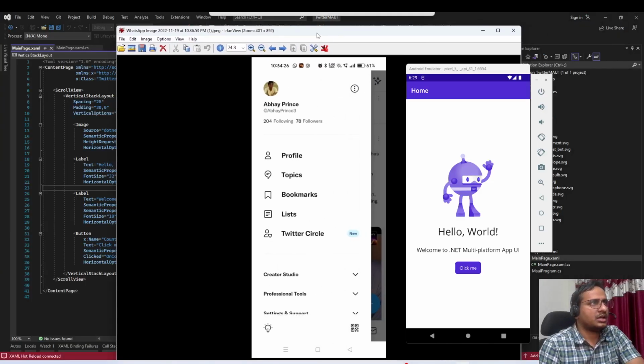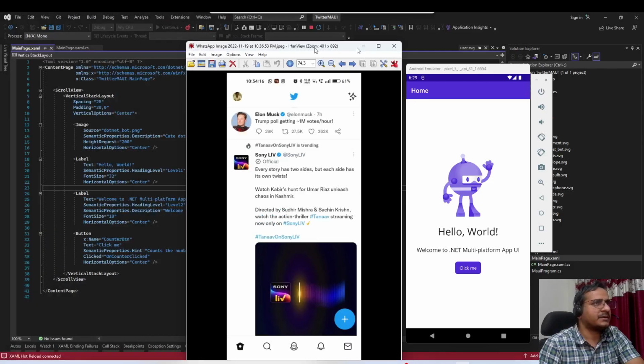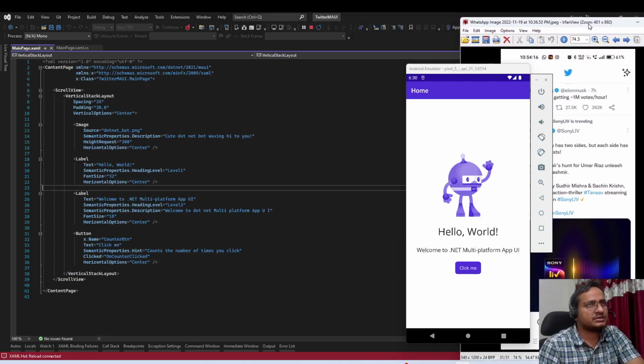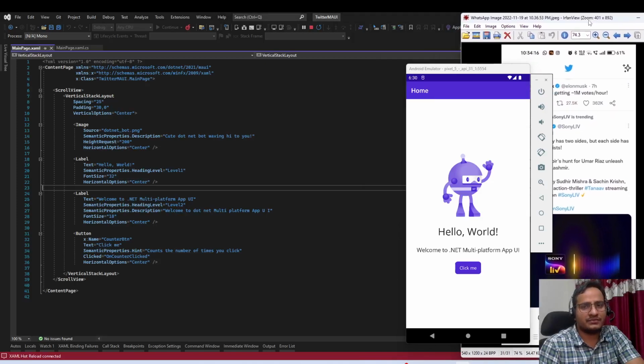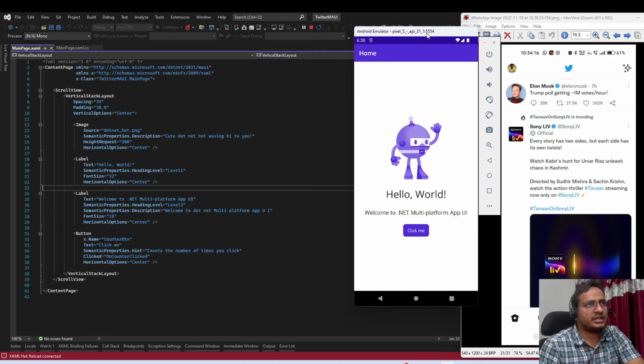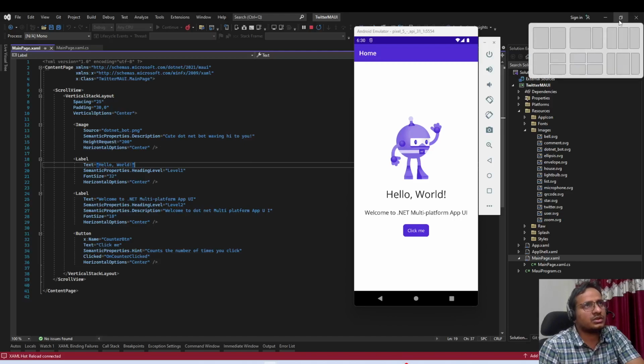Let's try this. I'm going to set it on this side for reference, and then this one I'm adding here, and now we'll code. It is not working.